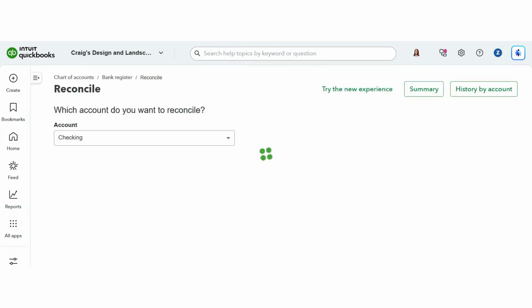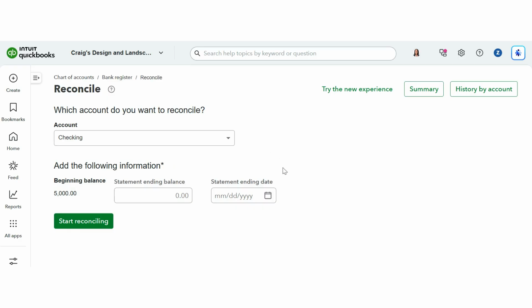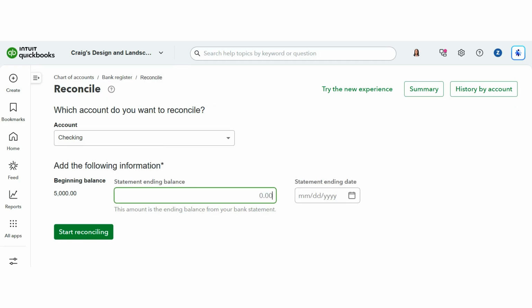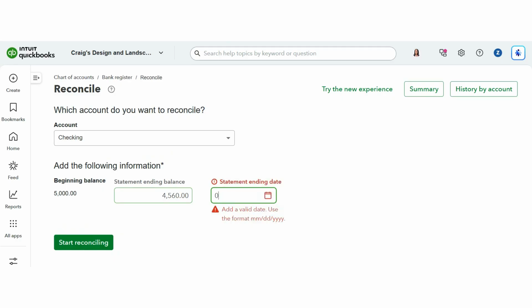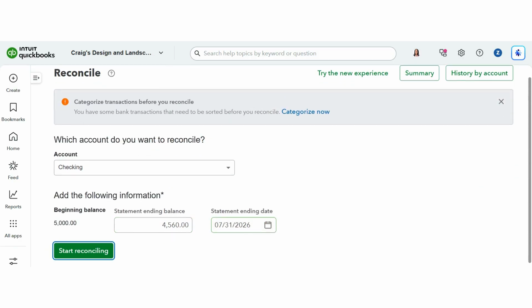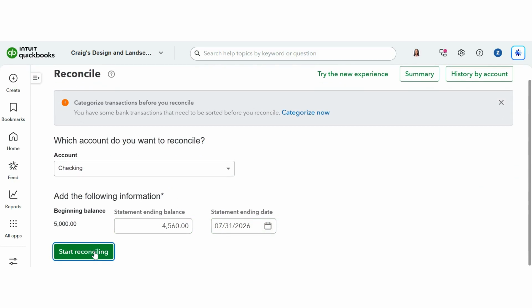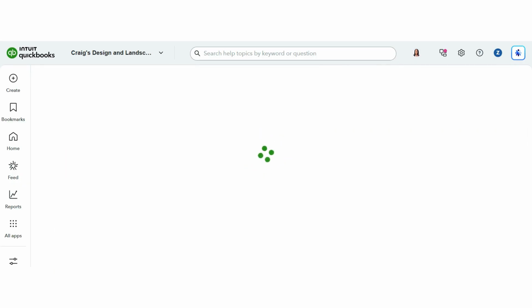This is a practice QuickBooks Online, so it was not reconciled earlier. So here we can put the ending balance, like if the ending balance is $4,560, and the ending date is 7/31/2026. So click on start reconciling, and another window will appear.